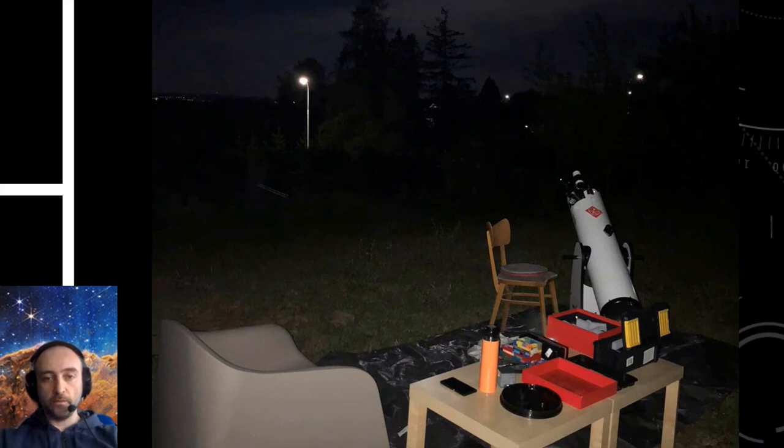But it's quite convenient and very comfortable. You sit on the chair and then you observe through the eyepiece. And there is also some equipment that you have to have with it.